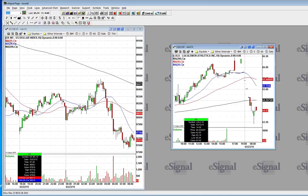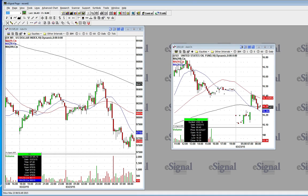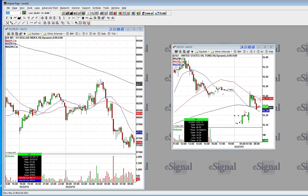All right, let's take a look at a few other things out here. Crude oil is trading lower by 63 cents this morning to $45.93 a barrel. Let's go over to the USO, which is trading this morning right at $16.29. The USO is a good way to trade light sweet crude, but either way, it's a very difficult trade right now. We do have the US dollar index down about, I believe, 50 cents or so. When the dollar's down, normally oil will get a bid, but that is not happening at this point in time. So you want to be a little bit on the guarded side, a little bit careful with oil. It is still very choppy and somewhat weak ultimately. So be a little bit aware of that.